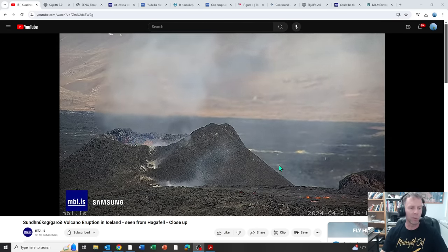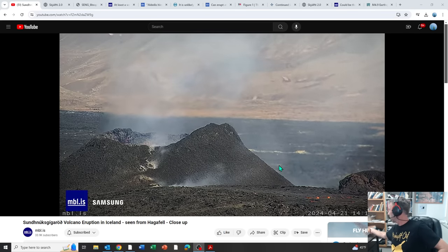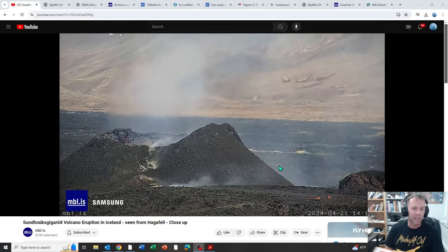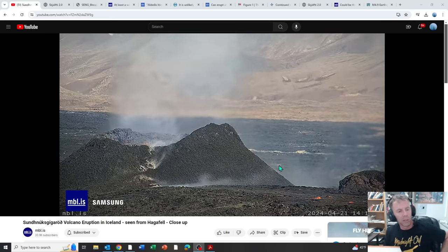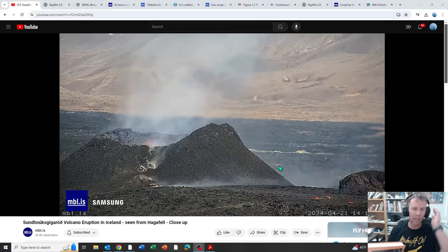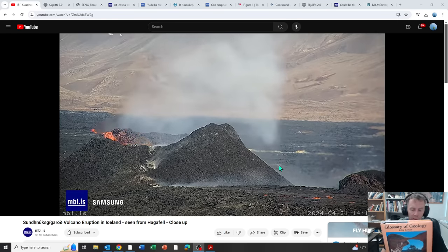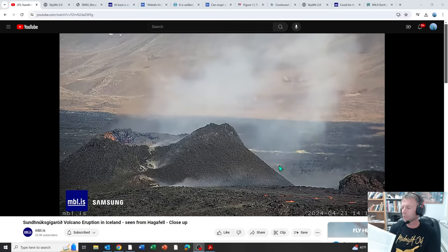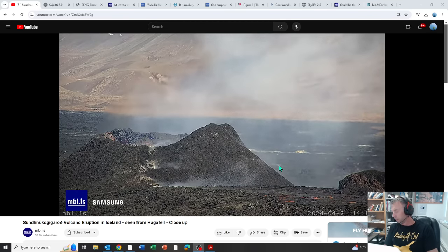I wanted to quickly, before we get to the update, go over a definition. I've had a lot of people ask me, is this a volcano? And exactly like, what is a volcano? So I'm going to turn to, for an official definition, rather than just getting something out of my head, the Glossary of Geology. This is put out by the American Geological Institute. So if there is sort of a dictionary of geologic terms, at least in the US, this would be it.